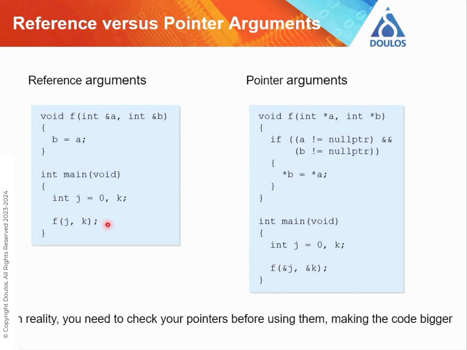With a reference, the compiler manages that process. The compiler will not let you pass an invalid reference. There's no such thing as a null reference in C++. You always have to refer to something. So it's an implicit check that your code is going to be valid, your pointers are going to be valid. Now, as I said, the compiler treats references like pointers, and that's its internal mechanism for working with them. But they are checked pointers, if you want a better way of looking at it.